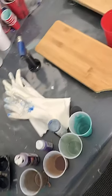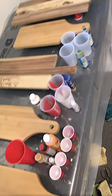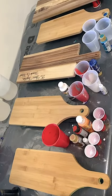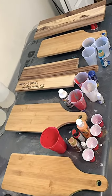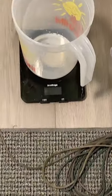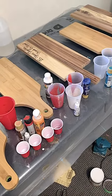So yeah, I've got the cups ready, I've got all my pigments ready, and I have organized it all out in the sense of what I want on my boards. I like to figure it out beforehand just to make it easy on myself. And I am going to be pouring my art resin. And here's my scale and my little mixer container. But yeah, stay tuned.